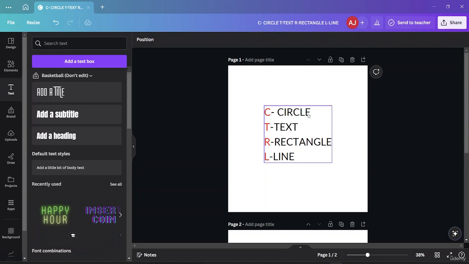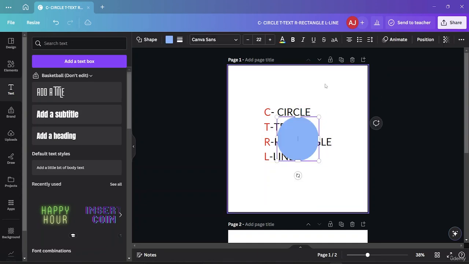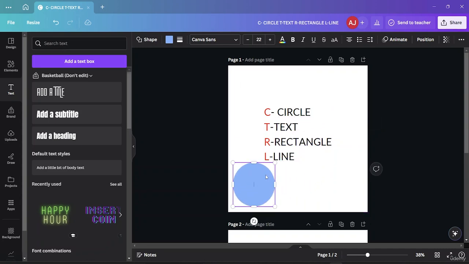You don't have to click Control or anything as such. Just click C and a circle will be created like this. I have created a circle, and I will keep this one in one corner.